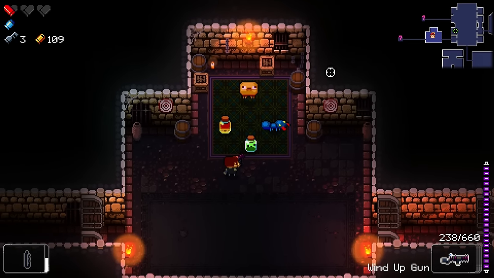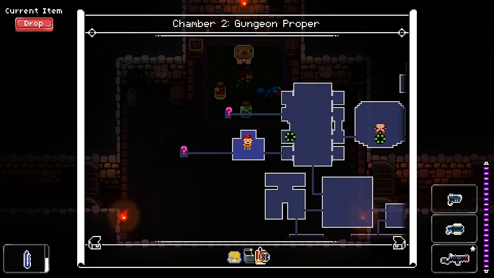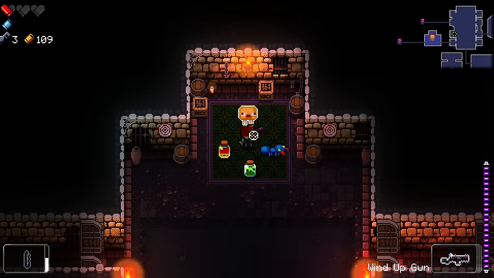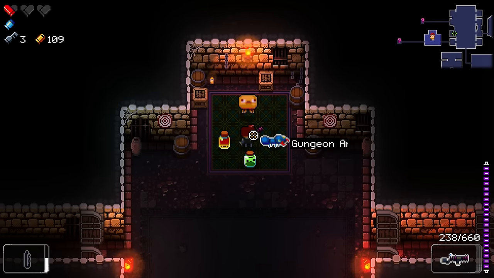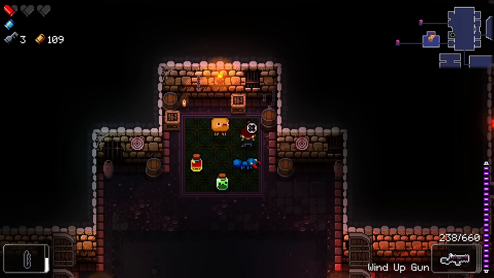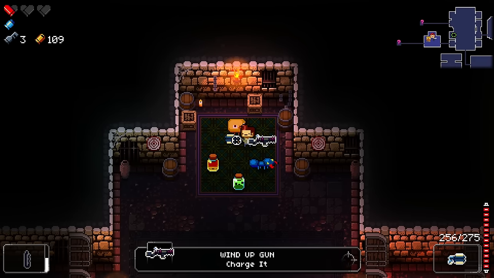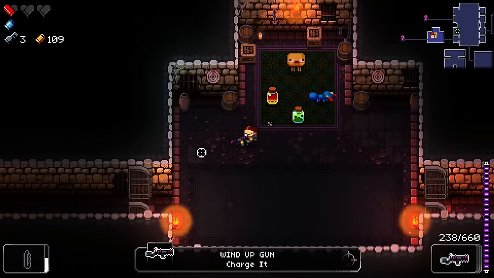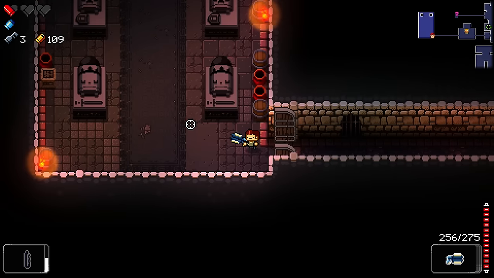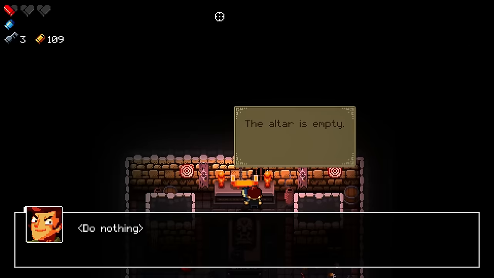I want to try something though. Oops. How do we drop a gun? Oh yeah, we gotta press a button. Rogue special. All right, let's try to drop it. He won't buy it. Okay. Here we go. There's this again. Is there anything here, finally? Altar's empty.